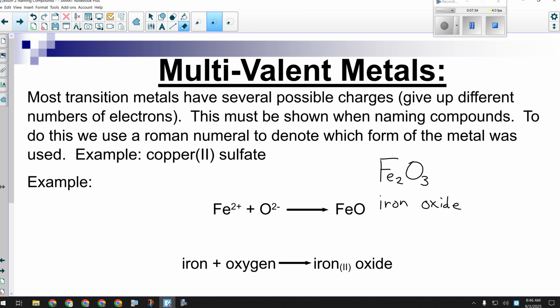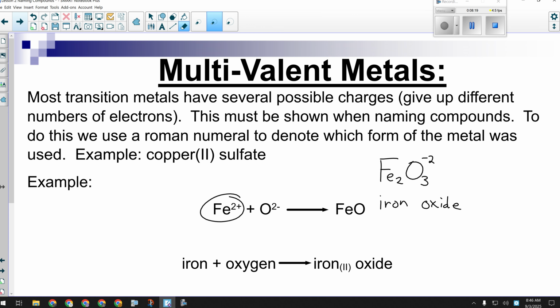So this is going to be iron something oxide, because if I look at my periodic table, I can clearly see that iron can be a 2+, or what's the other charge? 3+. So I've got to figure out, is this the iron that's the 2+ iron, or the 3+ iron? We always start with the non-metal, because there are no non-metals with more than 1 possible charge. The charge on oxygen is always -2, because like sulfur, it's in group 16. So I just write a -2 right here.